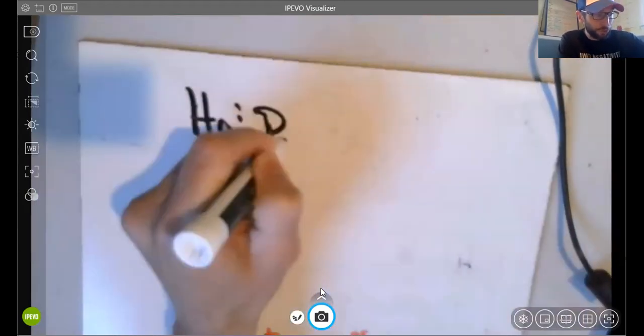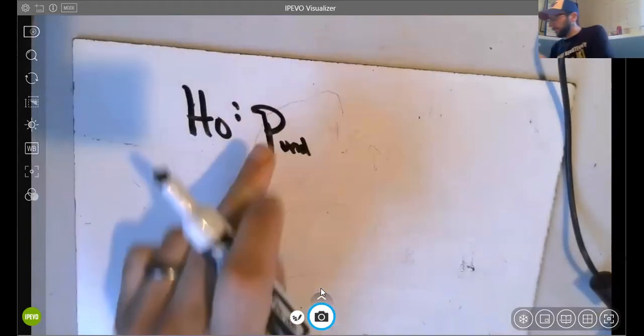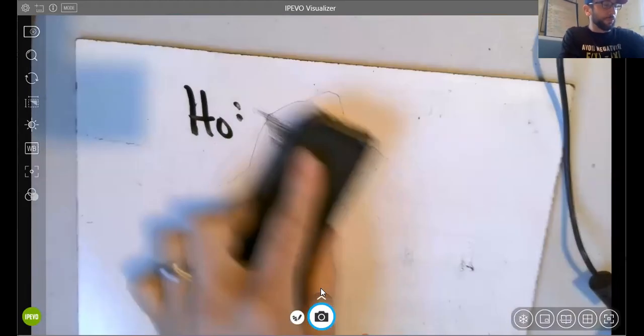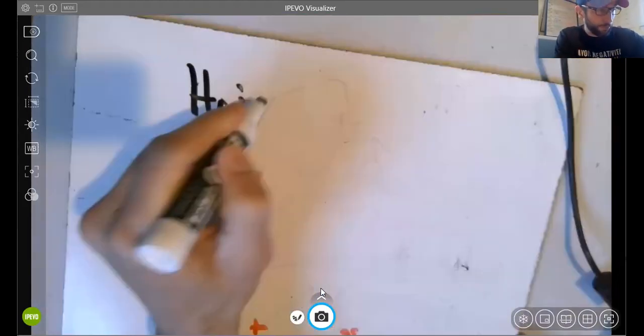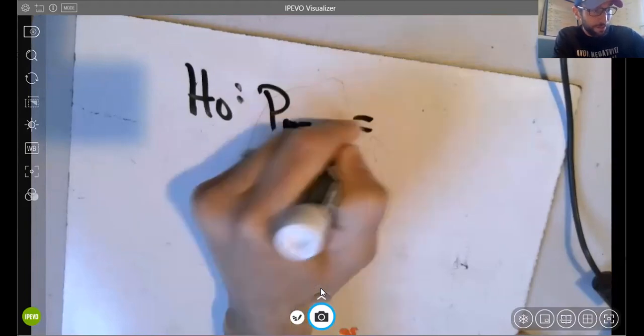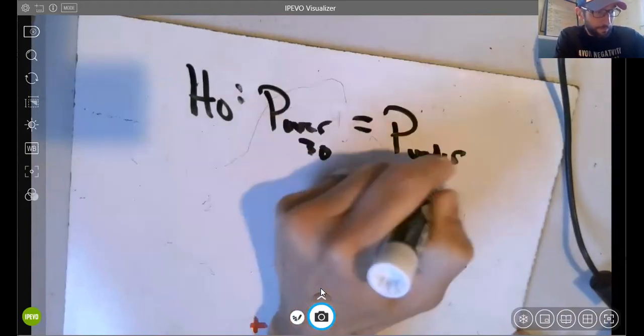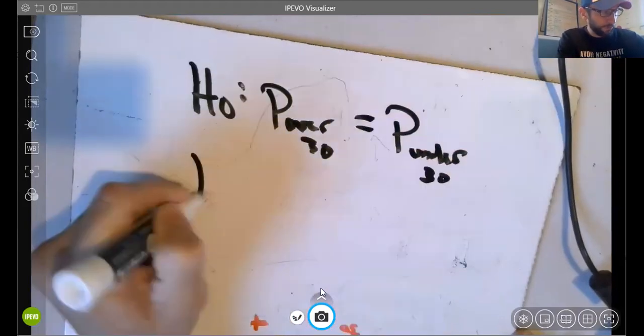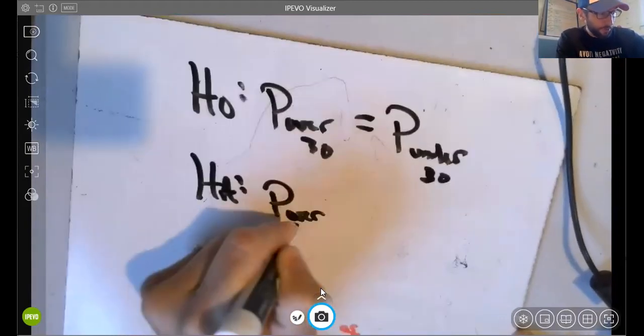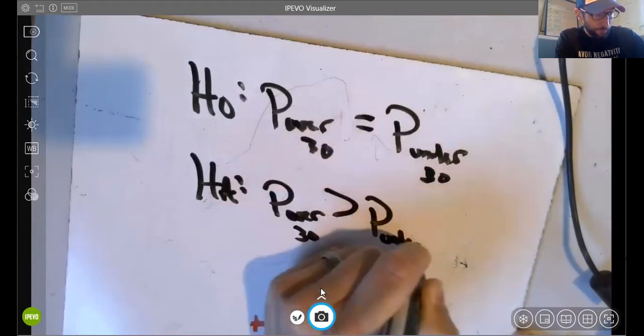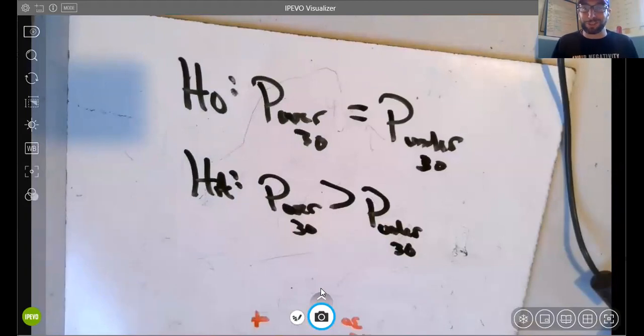We could say something like this: the proportion of people over 30 who snore is the same as the proportion of people under 30 who snore. Now, in this case, the order I was about to write wouldn't really have mattered, but just for the sake of consistency, I could do something like that. And then for my alternative, the proportion for over 30 is greater than the proportion under 30. Those are lowercase p's. They don't really look like it because of the subscript. So another option would be to use these subscripts instead of 1s and 2s, which takes away the need for that 1-2 key. But again, you do what works for you. So that's the deal with our hypotheses.